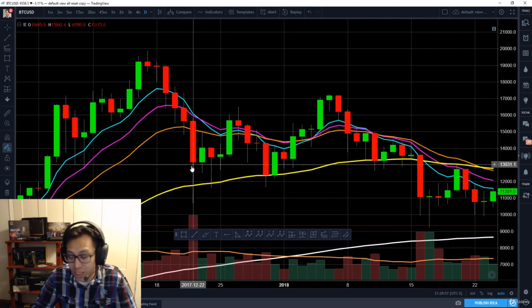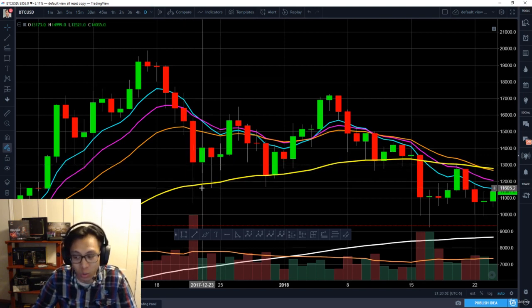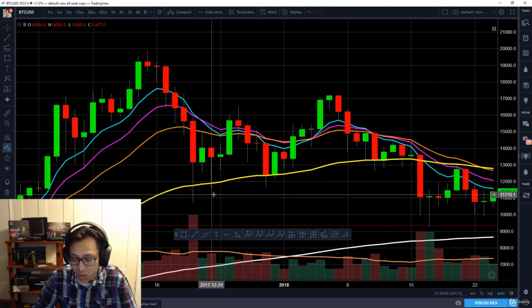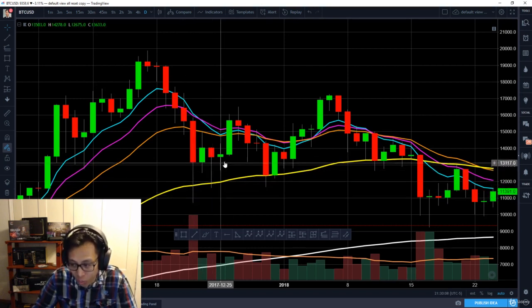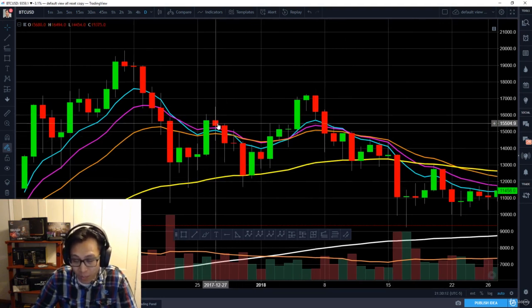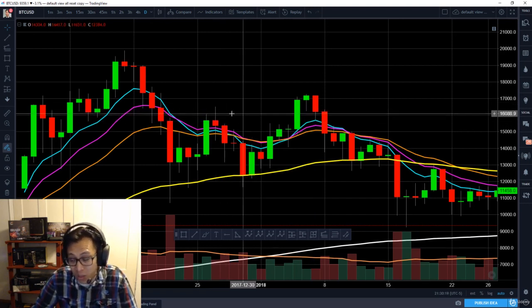So because we're seeing tons of wicks on the downside right here, it actually shows that it's rejecting to the downside. And because it's rejecting to the downside, it eventually went back up for a little bit, right? And then we got this bearish spinning top here at the top. And this bearish spinning top signaled to the market that, hey, it's actually time for us to take some profit.